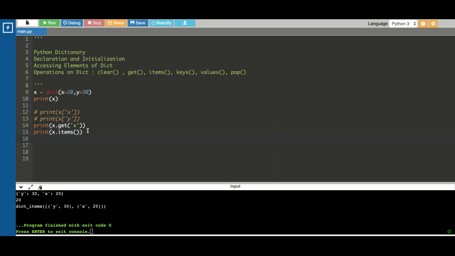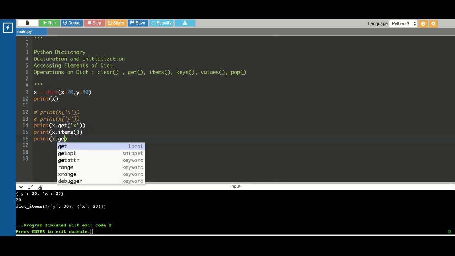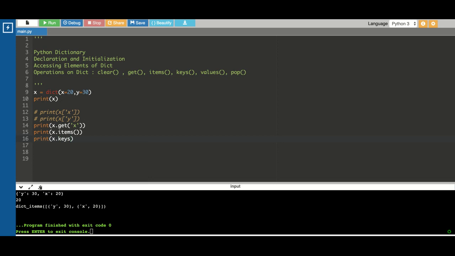We have keys. The keys method will return all the keys. If you don't know what keys are present in a dictionary object, you can call the keys method on it. You can see each method has a corresponding return type, such as dict items and dict keys, so you can perform more operations on that.